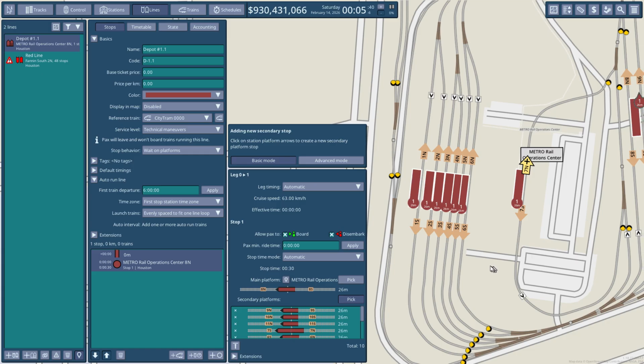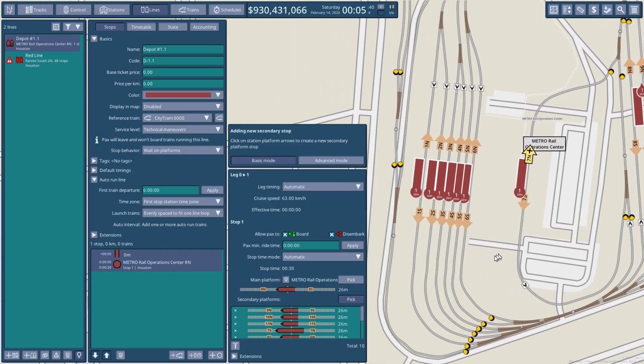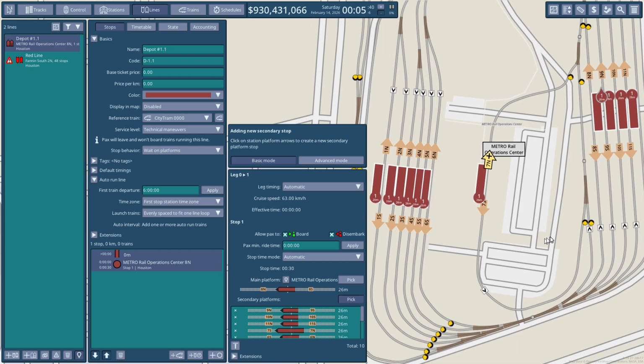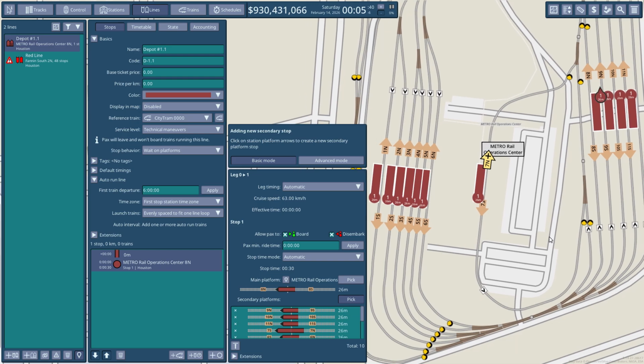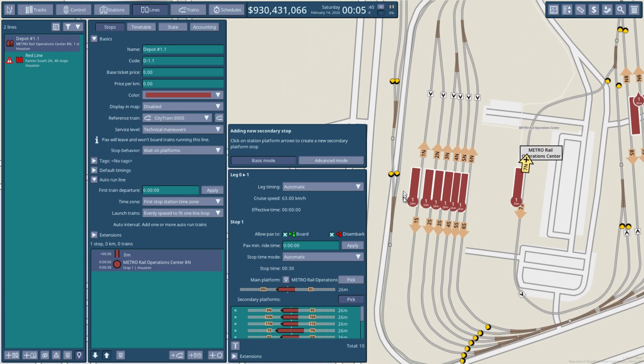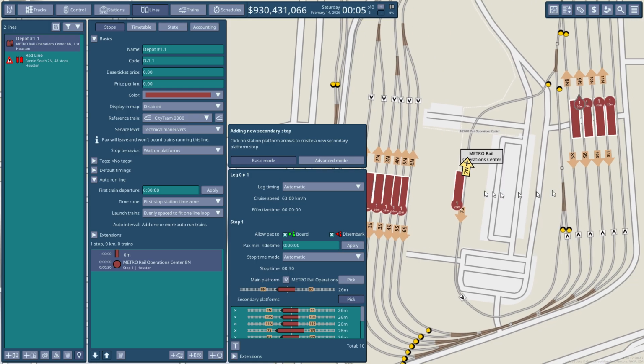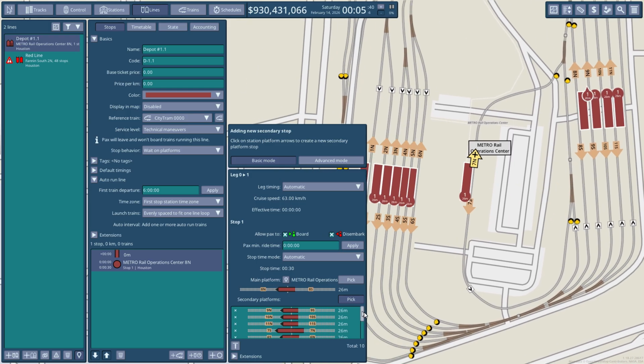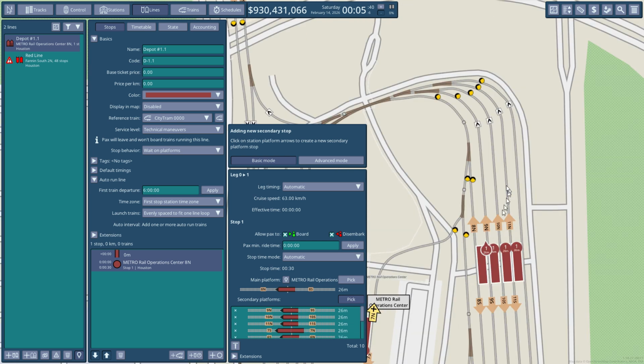And that now gives us a total of 10 secondary locations, 1, 2, 3, 4, 5, 6, 7, 8, 9, 10. We have 10 secondary platforms set up, and then the primary platform here is 8 north. And that's all there is to creating the depot line.